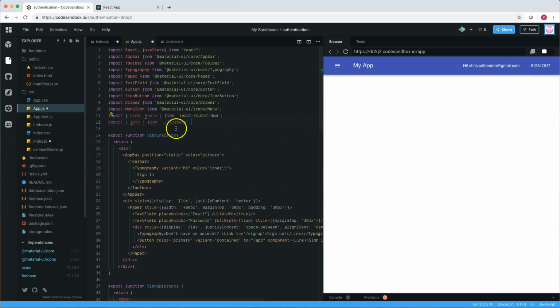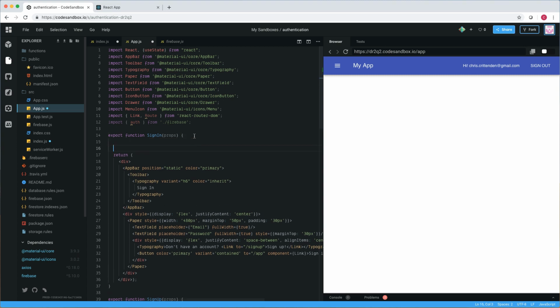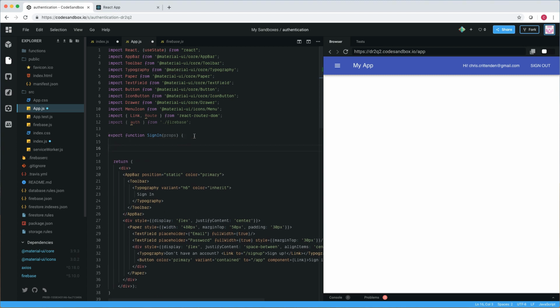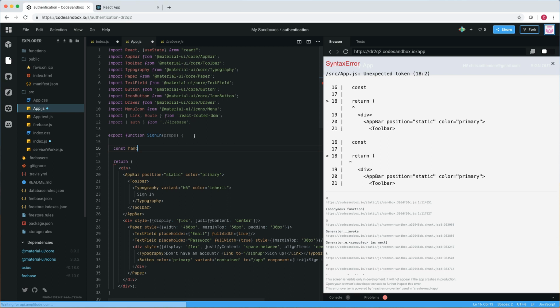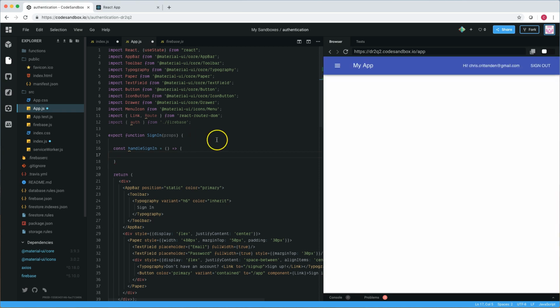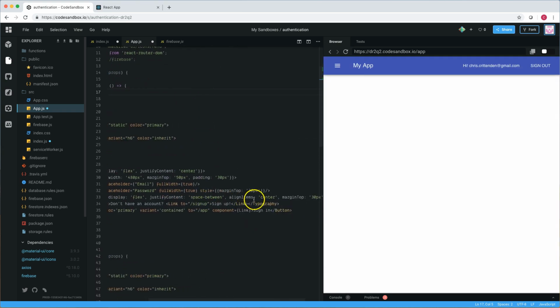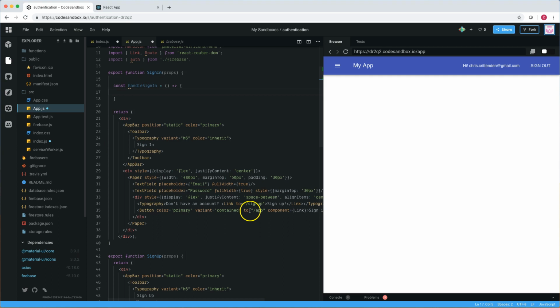Okay, so the first thing we're going to want to do is be able to sign in. So inside of our sign in page, I'm going to create a function that I'll call handleSignIn. And I'm going to want to run this function when the user clicks the sign in button. What I want this function to do is call Firebase and send it my username and password.